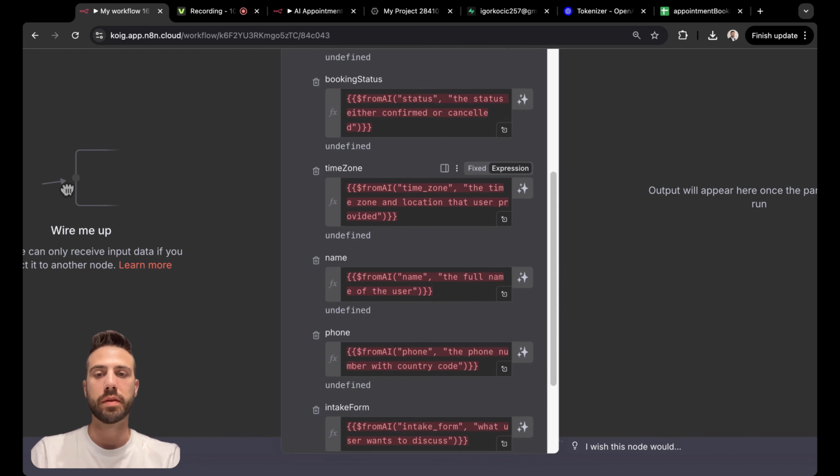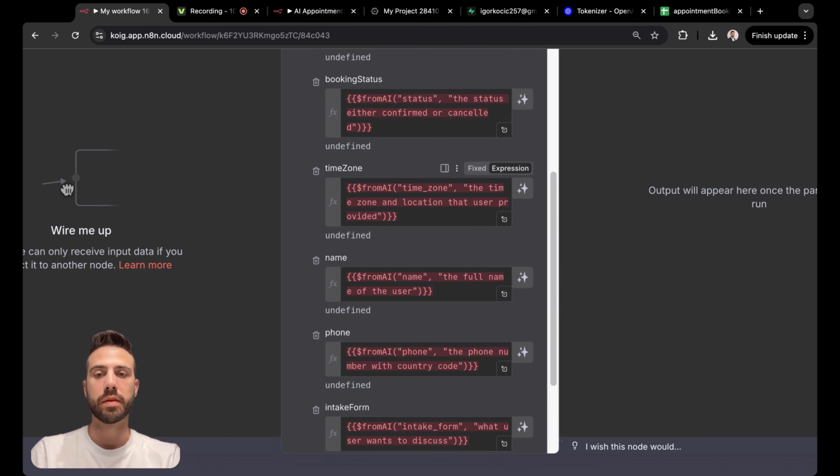And we will also add two additional fields here. It will be the topic or the intake form and also the name of the user. So it could be a doctor or whoever. So it is something that can be configured according to the project specification. So the create event calendar will not be empty or unlabeled. It'll be having actually the topic and also the description of that event.